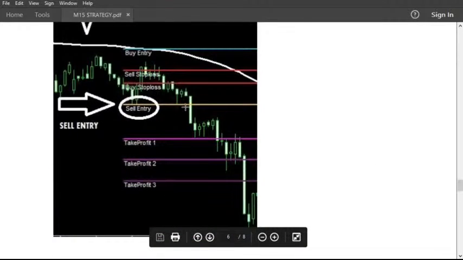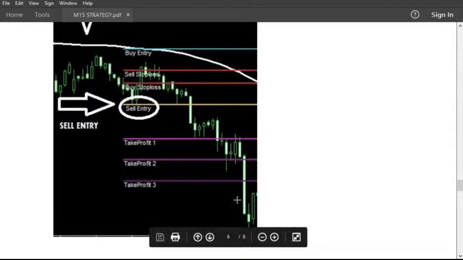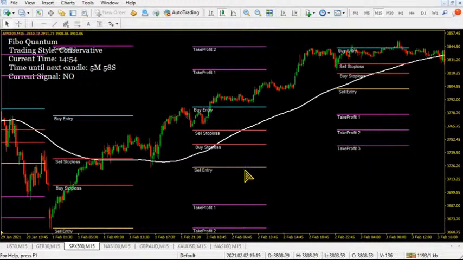And let me just scroll down a bit. As you can see, the sell was hit right over there, and then you put your stop loss above where it says sell stop loss. You put it above there, and then you use your take profit 1, 2, and 3. Okay, very simple rules, guys. Very easy to apply and understand. It's very simple, guys.